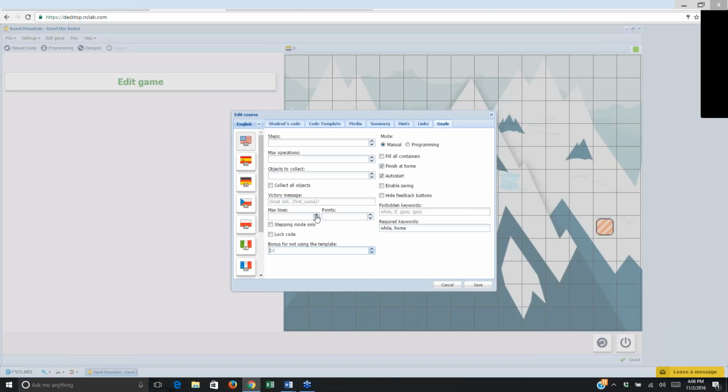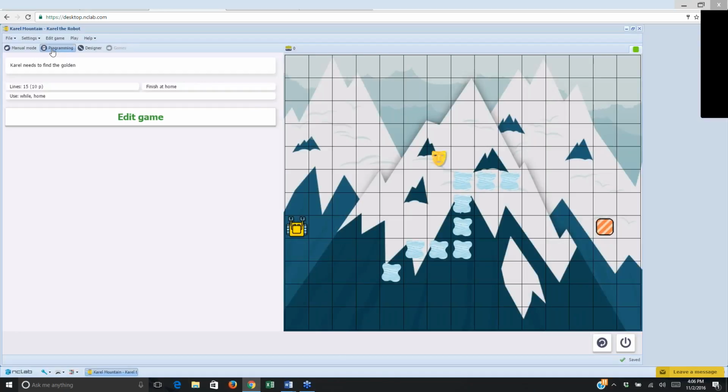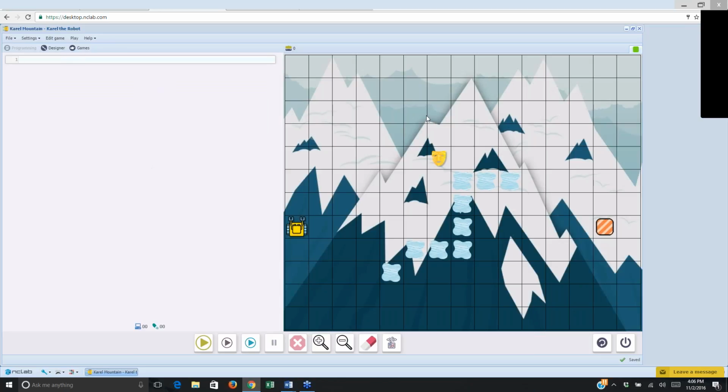This is one that they'll see a lot in their own codes. I might say he's got to do this program in 15 lines and will earn an extra 10 points if he meets that goal. And you can see there you can shorten it up. So there's lots of things. You can create a victory message. Yay, Carol! And they can do it in more than one language. So this is really, like I said, it's fun. They can create a game for Carol and they can run it so they could actually now type the program to see how that would be solved. And so that's a little bit about Creative Suite.